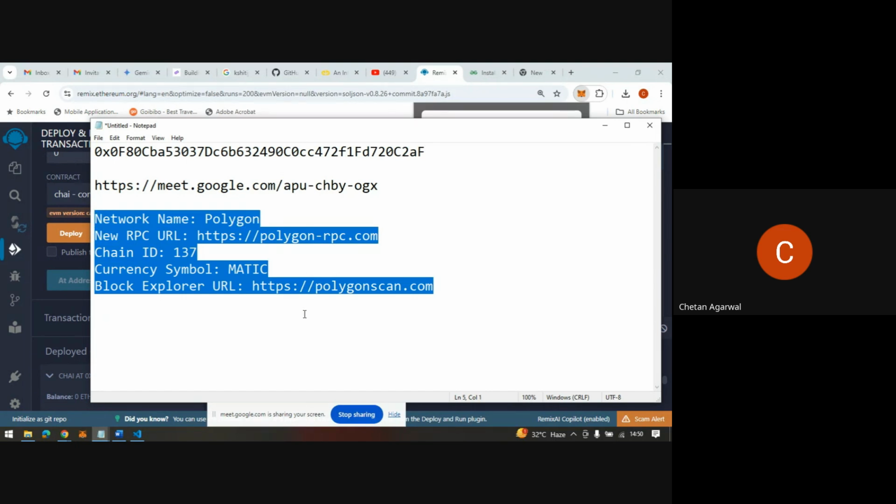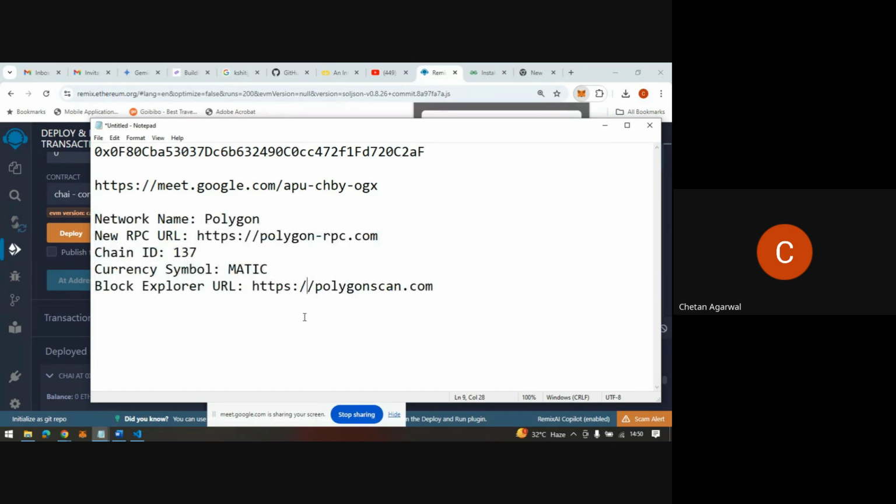This data you will get on the polygon.technology page also. If you search over there, adding Polygon testnet, then it will give you these details. So these are the details for adding any testnet or any network to our MetaMask.